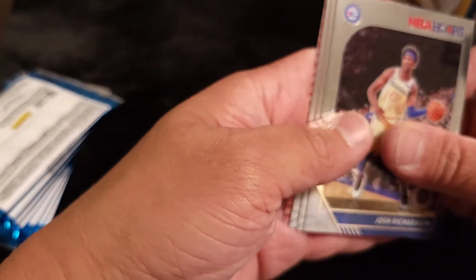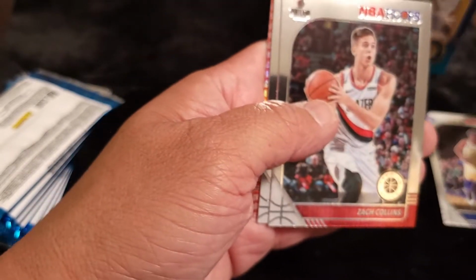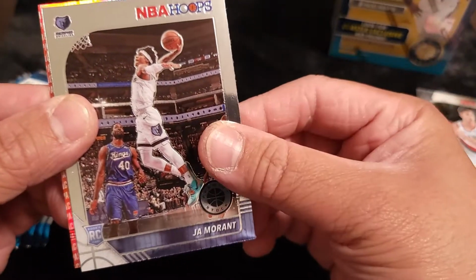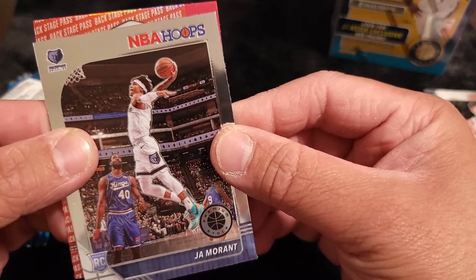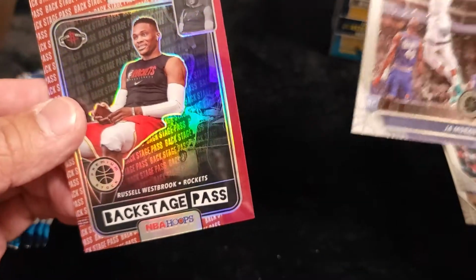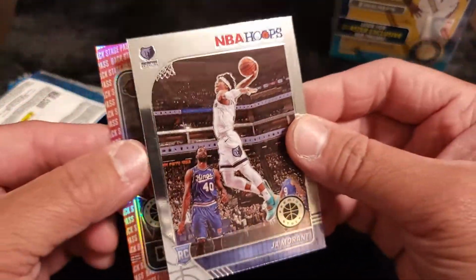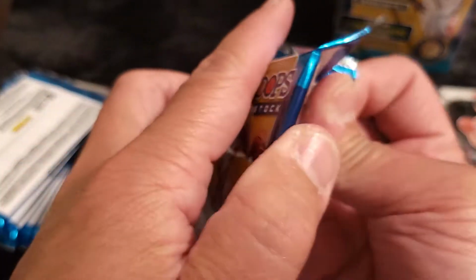Oh, we got a backstage pass there. Oh, it looks like red. That's a good sign. Who is this? Oh, Jamran! Nice! Jamran with the car. And who is this? From Houston Rockets? Okay. Red Prizm, Russell Westbrook backstage pass. Okay, and we got a Jamran rookie card. Nice. Okay, I'll take that.